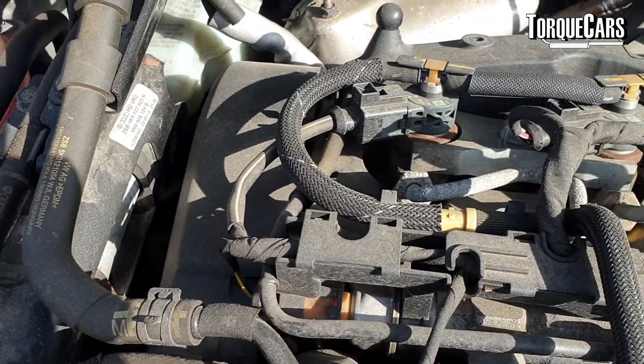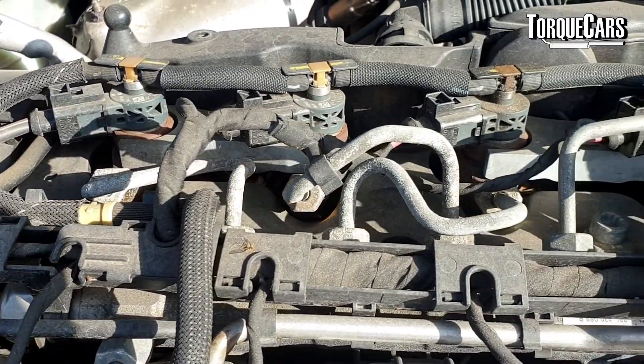You really want a tuning box with multiple connections, connected to multiple sensors in the car, so it can offer a proper level of adjustment. I've tried one from TDI Tuning on my car and found it to be very good. Another company actually tested it against other tuning boxes in a similar field and found the TDI Tuning one to be the best — it outperformed all of the others.